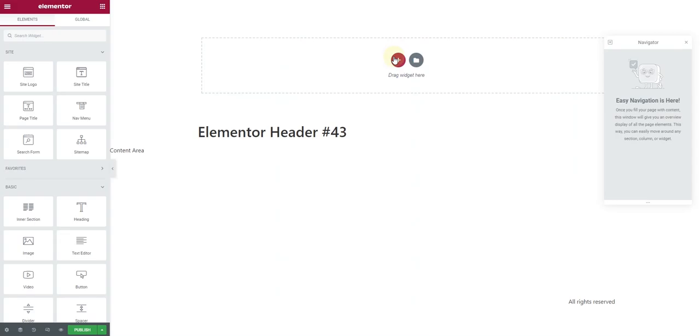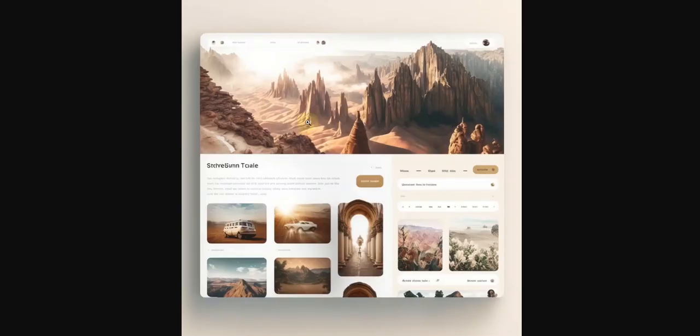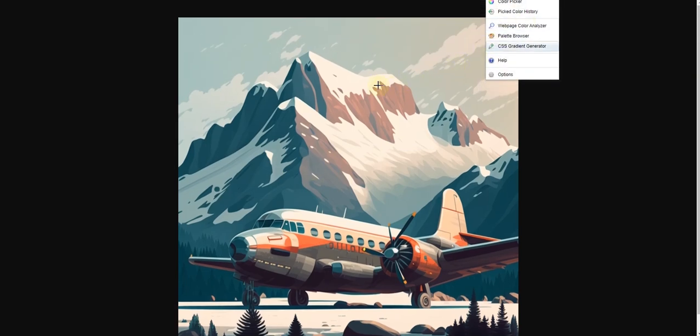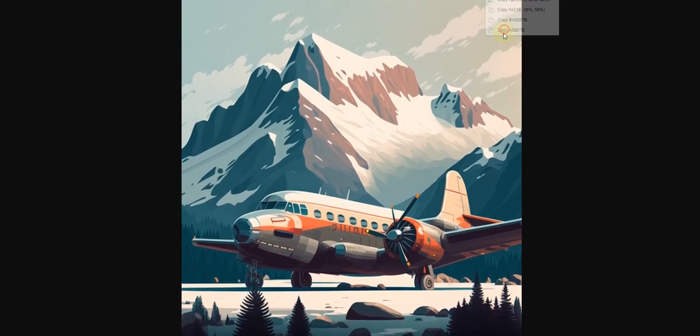I'll click on the X mark here, and then I want to use some of these colors instead of using these colors, because we no longer have this image right here. So I want to use these colors that we have here. In order to use these colors, I'll use one of the extensions that is called Colorzilla. I'll use Colorzilla to pick the colors. So I want to use this color right here as the button color.